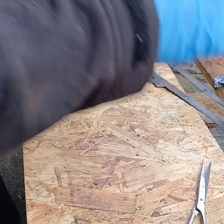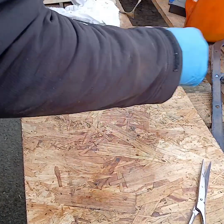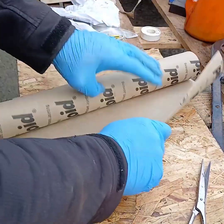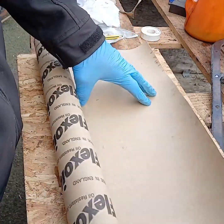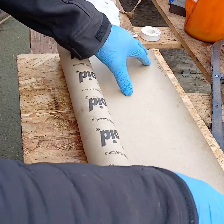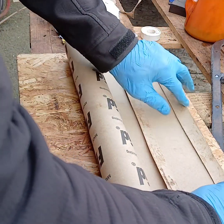Actually, we might as well make another, because this is the right hand side. The left hand side's going to be done as well. So we might as well prepare another one, which will save us doing all this again. Simple. Just use that as a template.